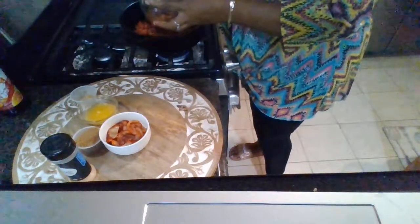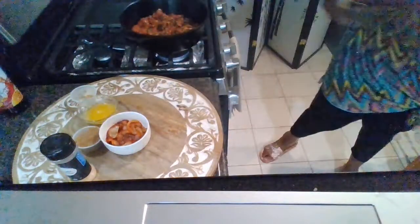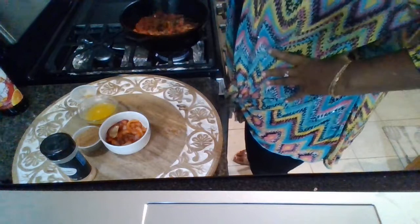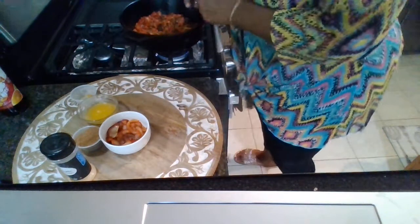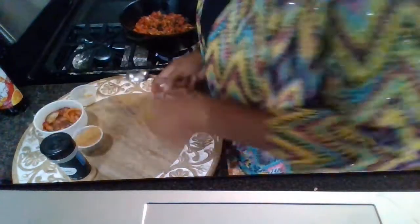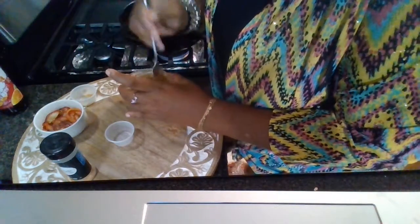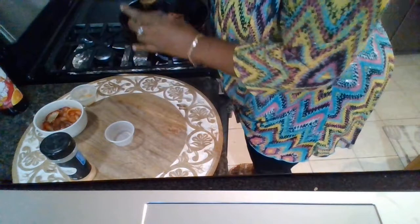Okay, so like I said, I let them cook for about 8 minutes each side. Halfway through, near the end, I covered it with the top, and they're nice and brown. And what I've done just now, I put in the fire roasted tomatoes. And we still haven't used our butter. Oh, I took the butter out of the microwave. I forgot to let you guys know. Half a stick of butter, and I'm going to put in 1/4 cup of the brown sugar. This is just going to glaze the thighs. You can put some on top.